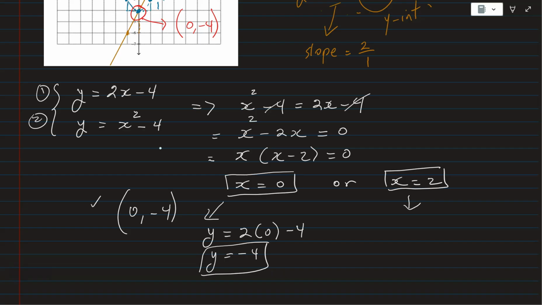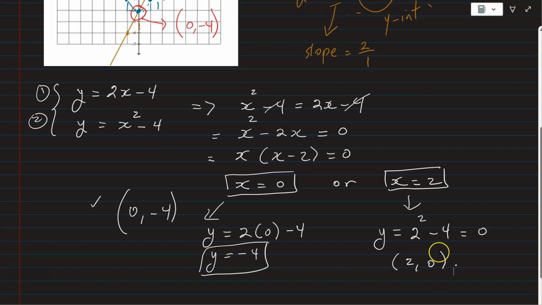Let's do x equals 2. You do the same thing, but this time you can put it in the second equation, the quadratic one. So y equals, I'm just randomly doing that. You can choose equation 1, the linear one, doesn't really matter. 2 squared minus 4, and that is 0. So that's 2 comma 0. Now, that's another one, and then you plug it back in there. If you want to check this coordinate or the value for the first equation, just plug it in there. So you say, okay, 2 times 2, right here is 4. 4 minus 4 is 0, so 2, 0 is another solution. So we have another coordinate right there.